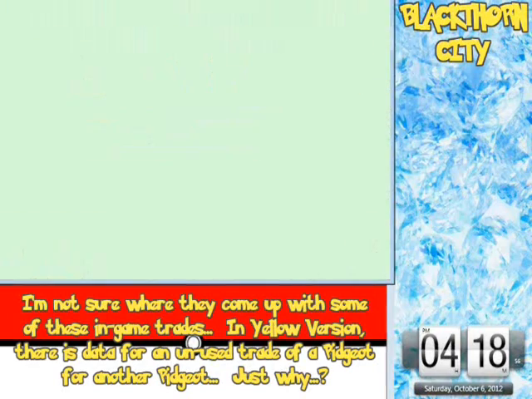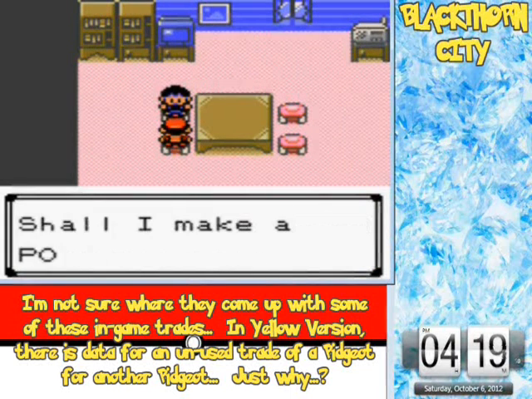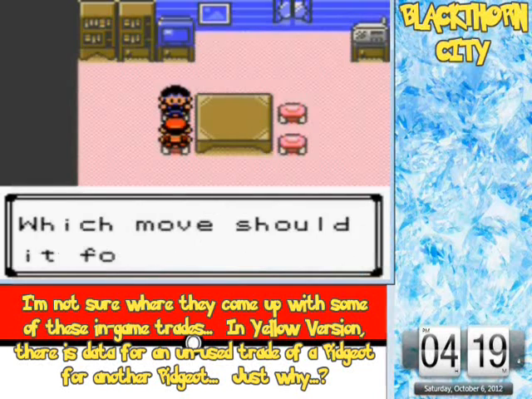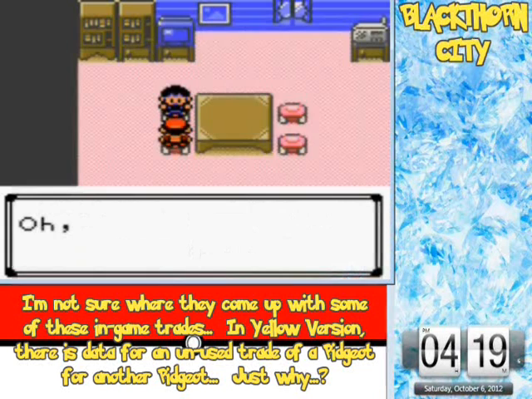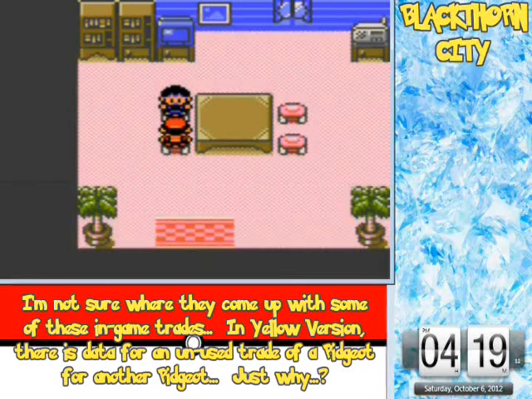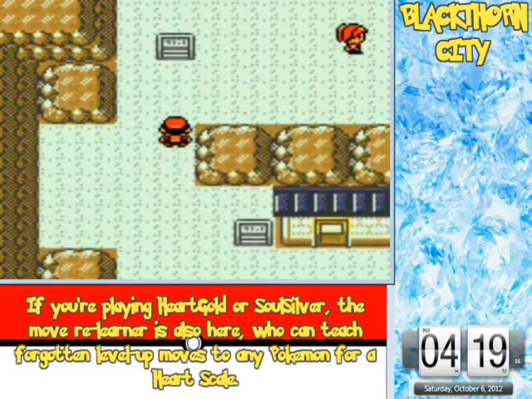Down here next to the Pokemart, we have the Move Deleter's house. And he can make Pokemon forget moves. This comes in handy for HM moves that you can't delete otherwise. So I'm going to take this opportunity to delete Cut from Subito because we will not be needing it ever again. And if we ever do need it, we can just teach it back and return here to get it removed.